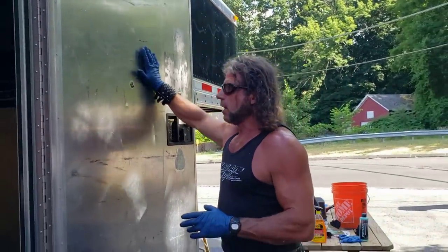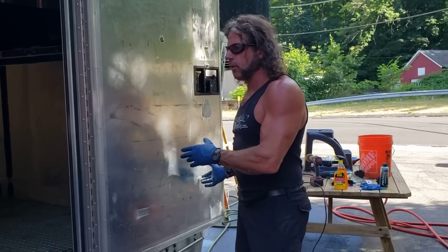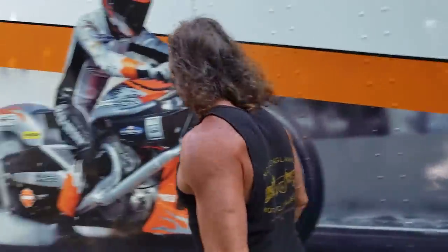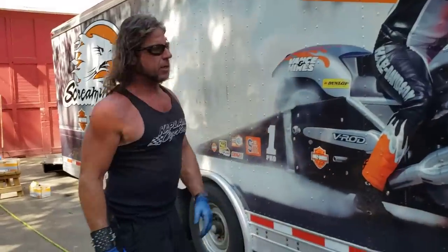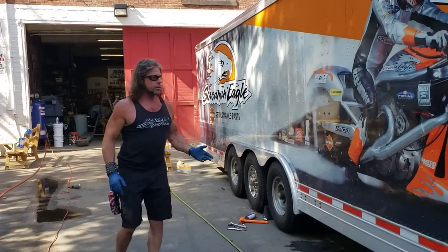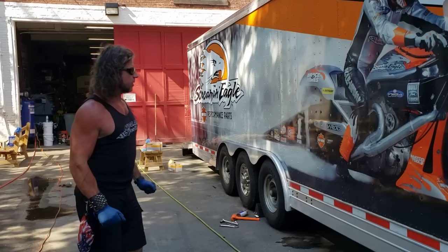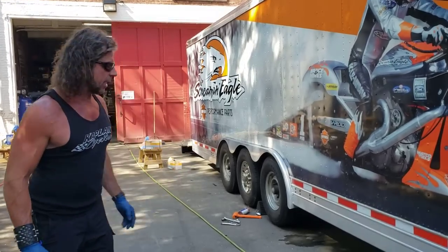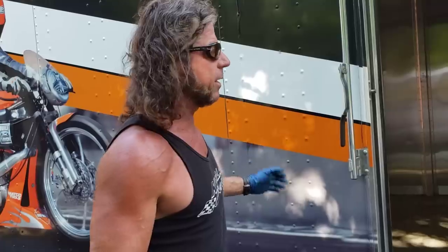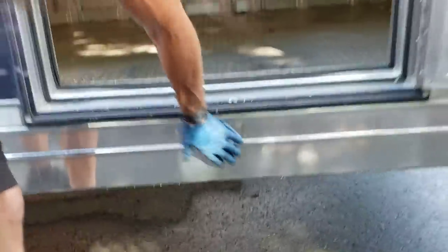This section of the door is going to get lined with polished stainless steel, and then we're going to mount a hand clamp cleaning station with paper towels and a couple of racks on the door, plus a small tool shelf. It still has the original Harley Davidson wrap — this was the NHRA Harley Davidson V-Rod drag trailer and Screaming Eagle drag trailer. They won a bunch of national championships with this trailer, and am Paluzzo was the team manager. He owned it for the last 10 years; they took it off the road in 2009. Ronnie and I have been working on it for a couple of days — we stripped the whole inside out.